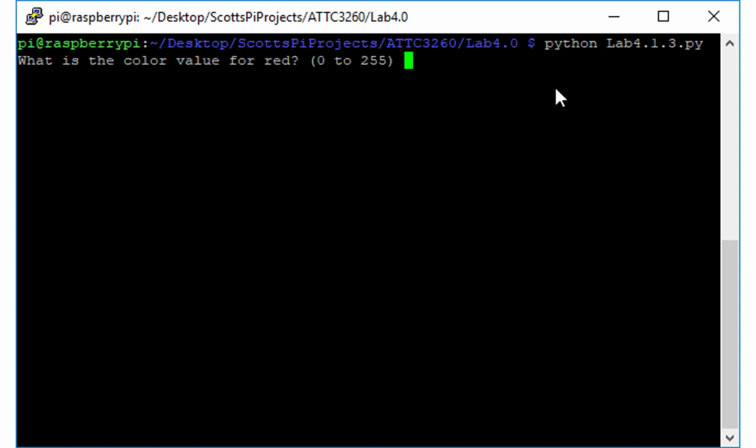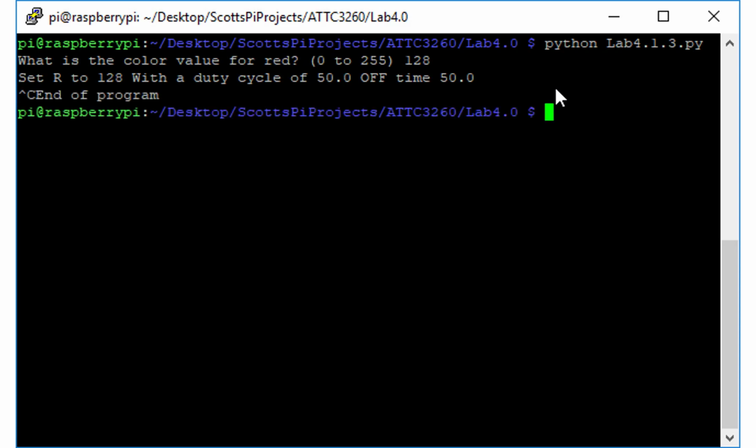So let's set this first value, and I'm just going to go kind of in the middle. Let's try 128. Okay, so we're seeing now that our duty cycle is at 50, and the off time is at 50, so it's right in the middle. Okay, I'm going to go ahead and I'll press Control-C, and that will end the program.